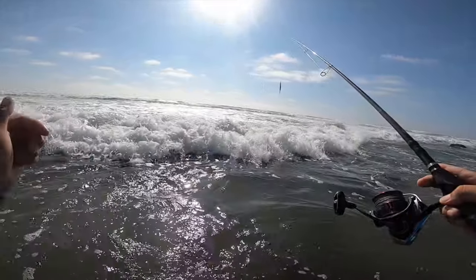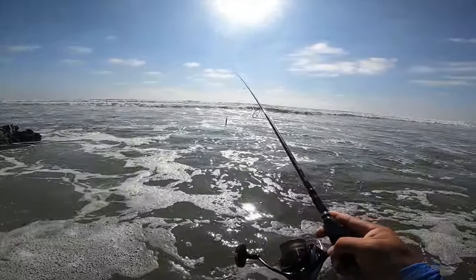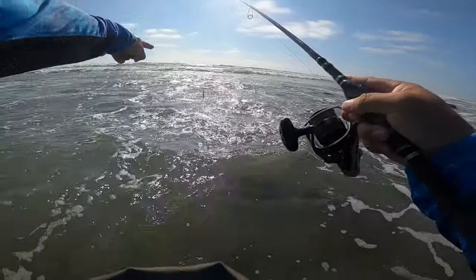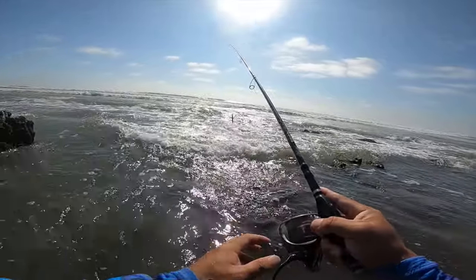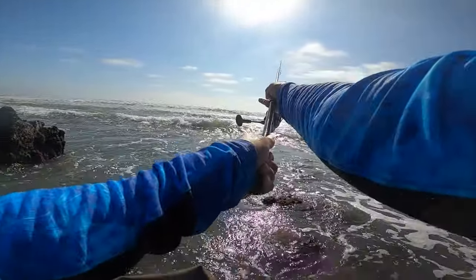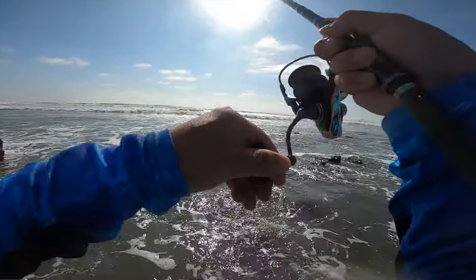We're still waiting for the water to go down. Oh my goodness — that one was pretty rough. Never turn your back; just brace yourself. I think when the water transitions from the movement we see now to more of a calm lake look — when it goes from rougher to calmer — that's usually when the bite window opens and fish seem to go crazy. It's like during those little transition periods in the tide. So at high or low tide, fish the structure and catch that window.